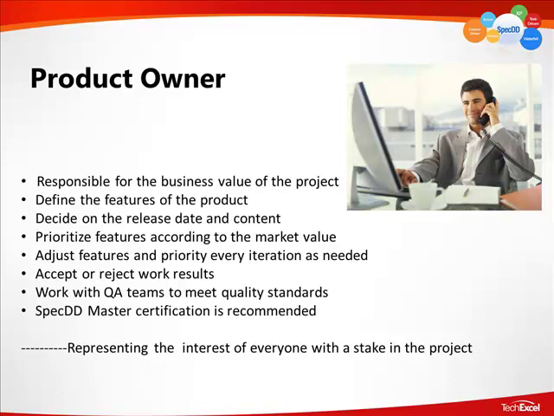Product owner accepts and rejects the work results. So if there are items that he or she feels are not up to the requirements, not up to the standards, not what exactly the customer wants, then they can reject it so that the next sprint or a following sprint will need to redo that particular feature.